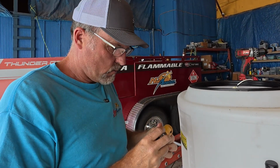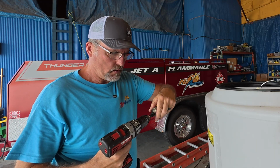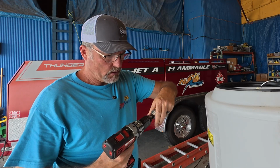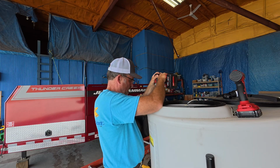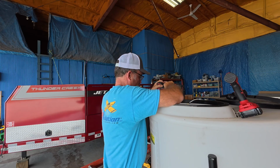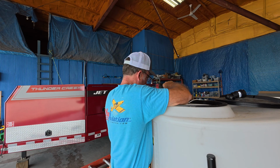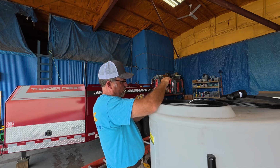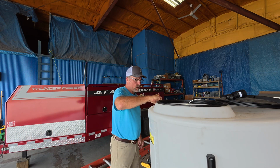I don't know if this DeWalt will work on a Milwaukee drill or not. Oh, see, DeWalt's not going to work with the Milwaukee. Oh, there we go. Oh, hang on. Oh my goodness. Things are out of control, folks. I'm making a lot of noise. My editor is not going to be happy with me.